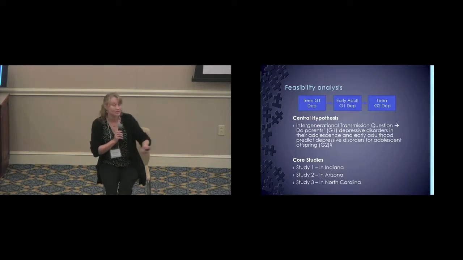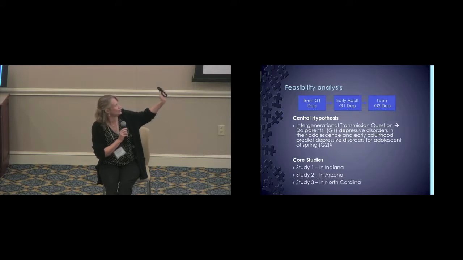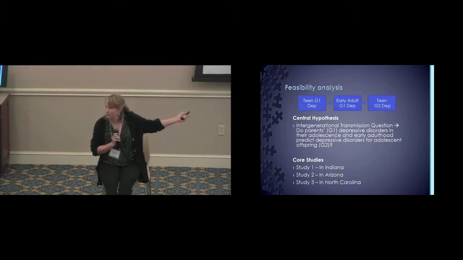So what we know from this is we need designs that are going to give us information about the first generation and in adolescence, the early adulthood period of that first generation, and then the teenagers. And there are 3 core studies. We're going to say they're from Indiana, Arizona, and North Carolina because those are 3 places I've lived. Those are not the actual studies, but we've got them, and we're going to try to see if we can make them fit. And so these are the type of tools we use to try to see if we can bring data together around a question.